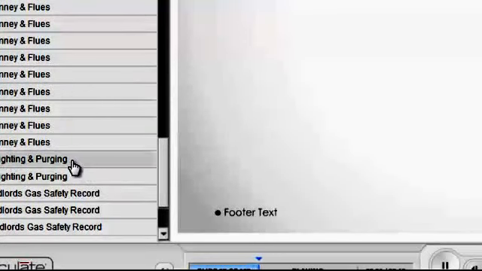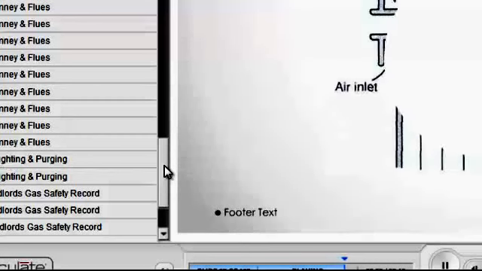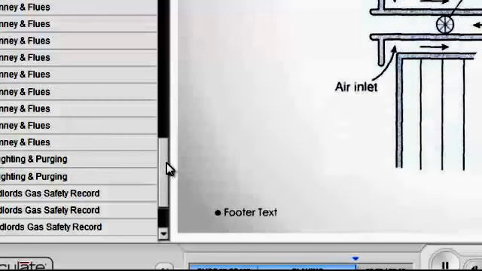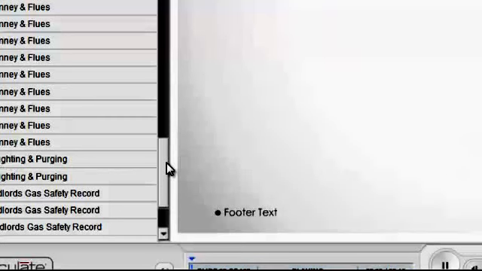Also, just to indicate there, you've got relighting and purging section, manuals, gas safety. It just goes on and on because you're going to need to know all the theory and practical side of this for your ACS. And again, you've got interactive diagrams. So that's the premiergastraining.com domestic gas safety interactive CD-ROM. It's not Mac compatible as of yet. It's only for Windows all the way up to Windows 7.